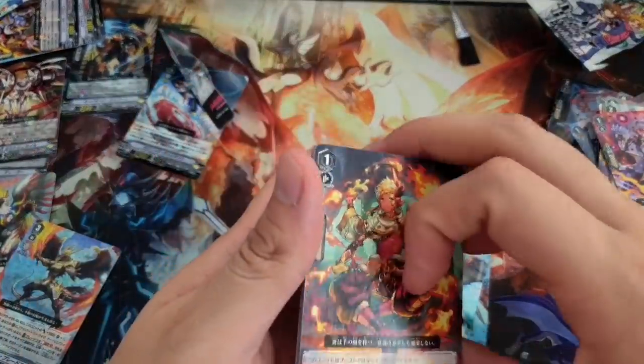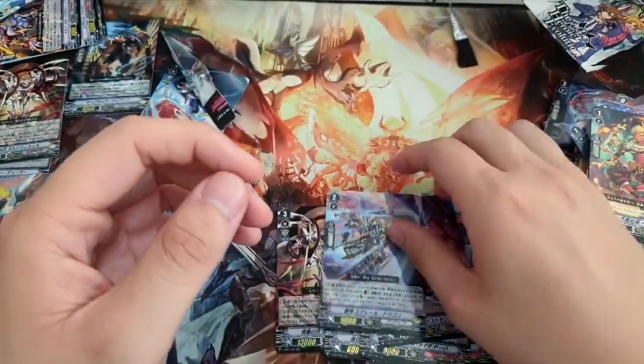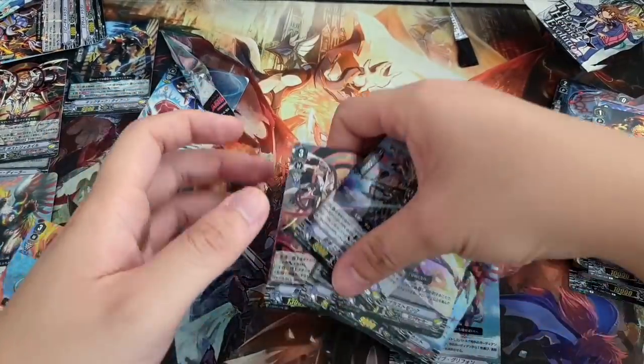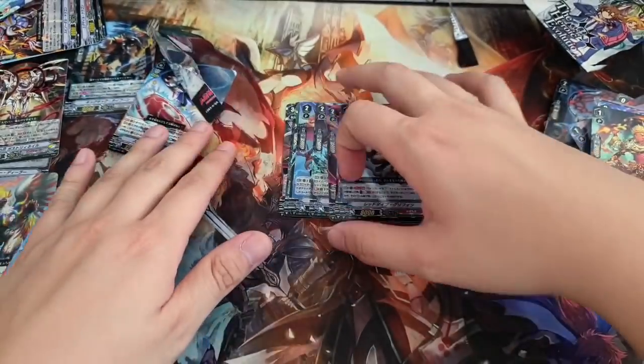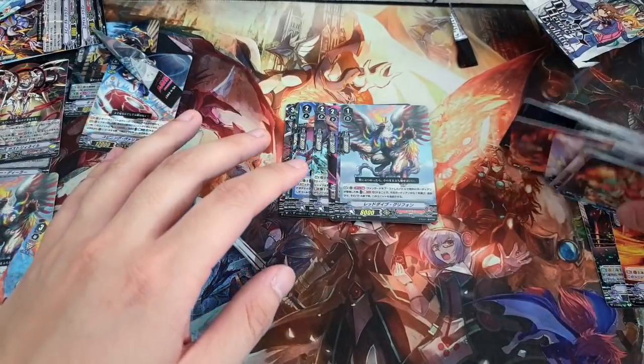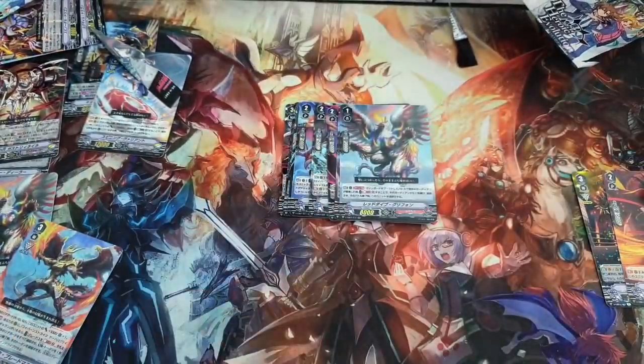And his skill only works if you have a Beast Deity Grade 3 Vanguard, so it's kind of limiting in that regard, but most likely the people who are playing this card will play all Beast Deity units anyway. So yeah, that was the second box. We'll try to get another one with Dragonic Overlord the End, and then we'll go to the speed unboxing.